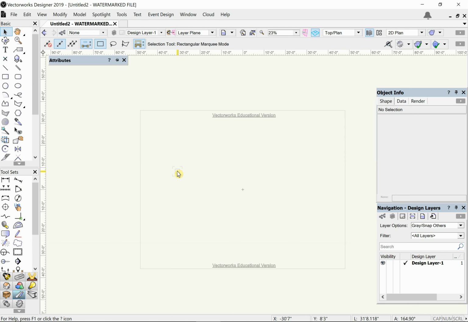So now you're ready to start a drawing. Let's do a little setup to prepare for that. First of all, if you have a template like from a Stagecraft Vectorworks lab, feel free to use it.